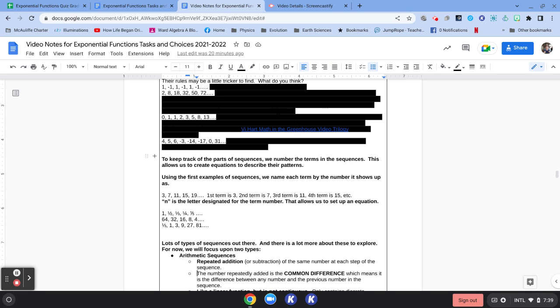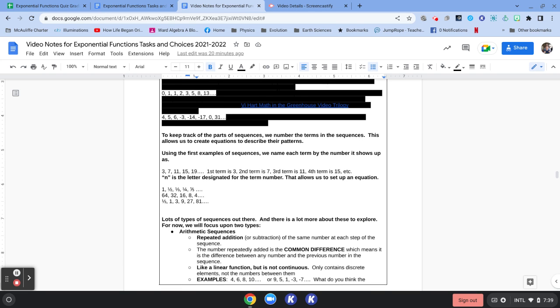In an arithmetic sequence, what you're going to look for is a repeated addition or repeated subtraction pattern. The number that you repeatedly add, and we will consider it a number you're repeatedly adding even if it's a negative number, if you're subtracting, we'll call that a common difference. It's a common difference because it is shared by each pair of numbers along the sequence, and it's a difference. It is the difference between those two numbers. To get it, you would subtract one number from the next number in the sequence. And if you're getting the same difference each time, then you have an arithmetic sequence.